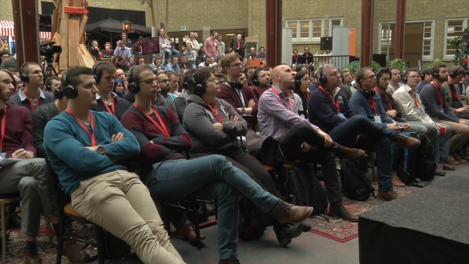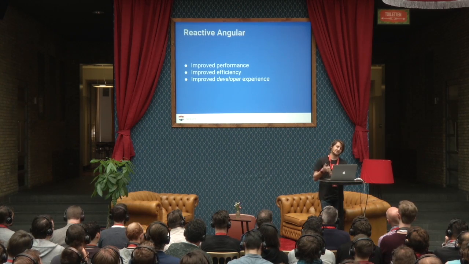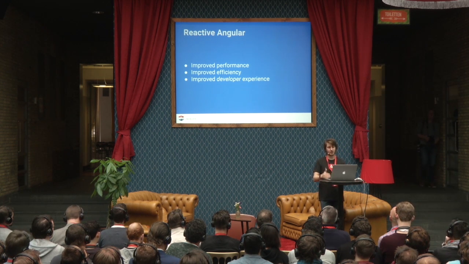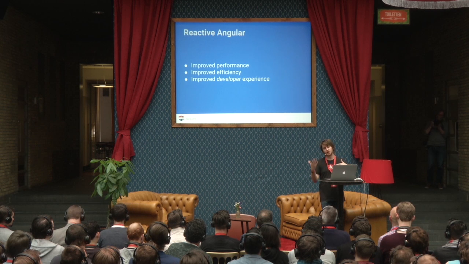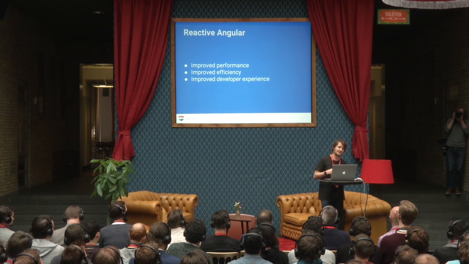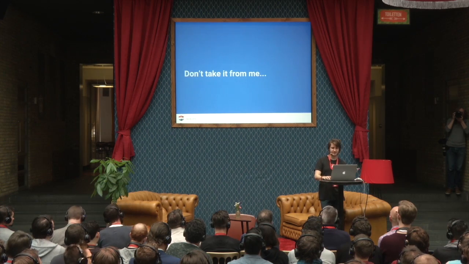And so things that are important for us, like I said, are that reactive is going to give us improved performance, improved efficiency, and really the thing for me, and what I'm going to talk about today, is developer experience, right? So not only do we want to make our apps better and faster and stronger, but we want to make it easier to write. We want to make them easier to manage. We want to make them easier to build. And so I think that's really what I'm going to talk about in this talk.